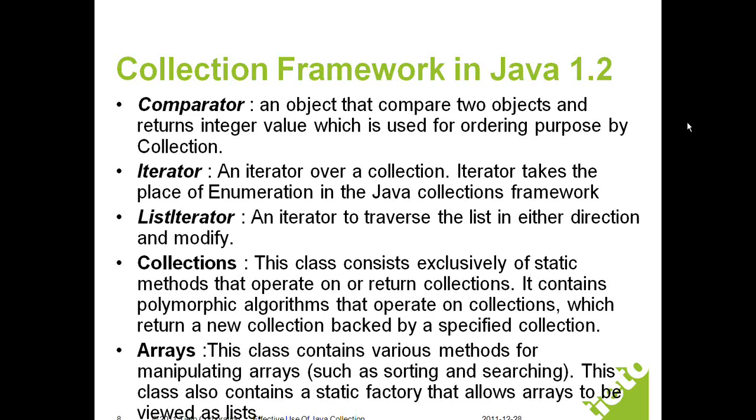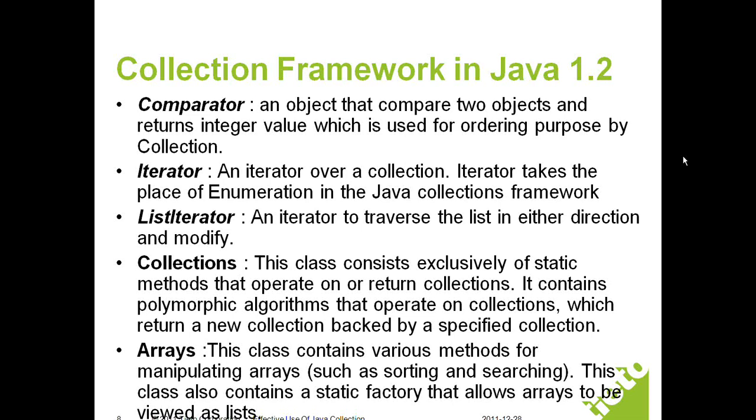So what was the difference, and why were these classes introduced in the collection framework in Java 1.2? The difference is between the classes of the collection framework of Java 1.2 and the legacy classes. Vector was given in basic Java, and ArrayList is unsynchronized, non-synchronized, whereas the Vector is a synchronized one.